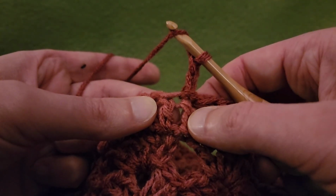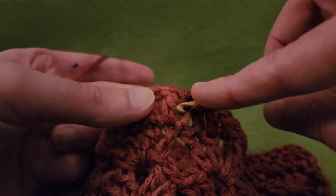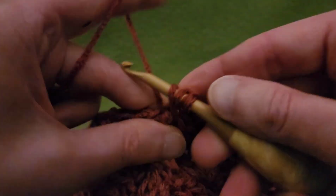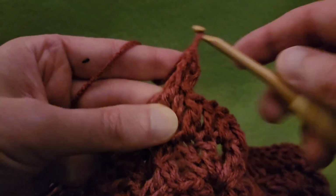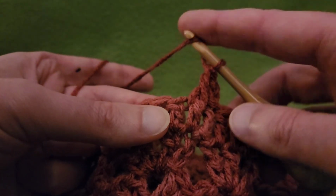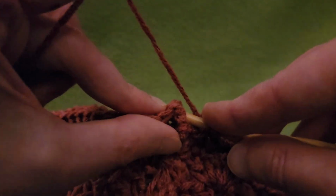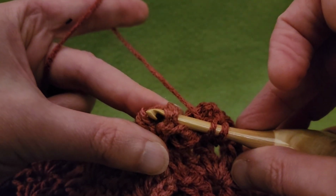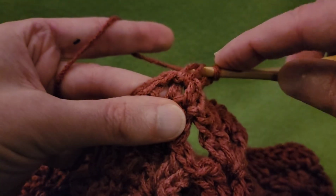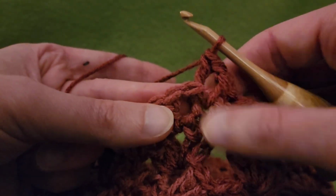So ignoring this chaining of two, around this post, we're going to start with a front post. So after yarning over, going around the post, pull up a loop, pull through two, and pull through two. So that's a front post, it sticks out in front. Then the back post, yarn over, and then instead of going through the front, we're going around the back, around that post, and grabbing the yarn, pulling up that loop, pull through two, pull through two. So it creates a bar in the front.